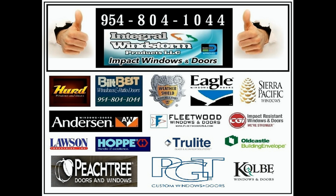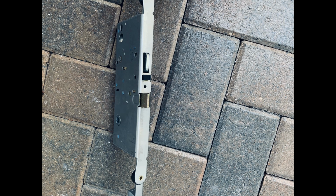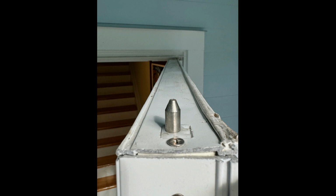If you are looking for a multi-point door lock replacement for a PGT 750 French door, we can help you find the exact lock that was originally installed by PGT. There were a few lock brands that PGT used throughout the years. The easiest way to determine what specific lock you have is to look at the edge of the active door panel.